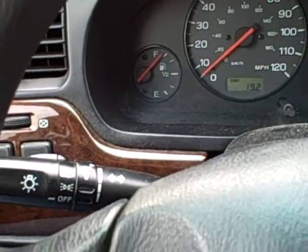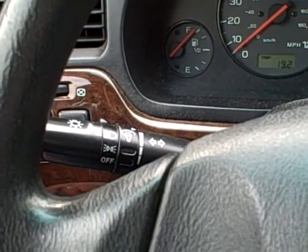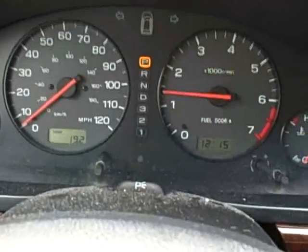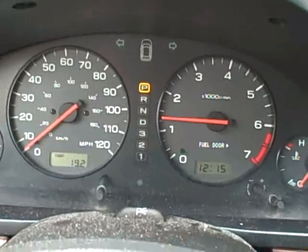But what you should do instead, as you come to a stop, prior to stopping the vehicle and turning the ignition off, is turn the headlights off, then come over here and make sure that the wipers are off. That way when you go to start the vehicle back up, you're not having the battery power up the headlights, taking the chance of the windshield wipers freezing on the windshield and doing damage.